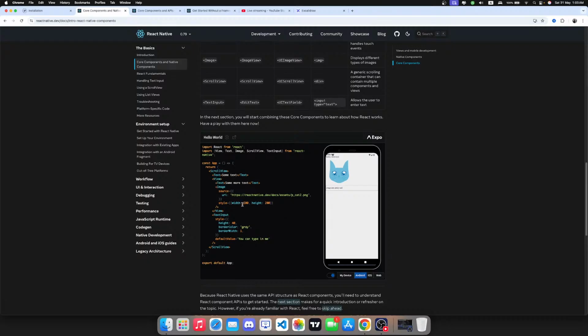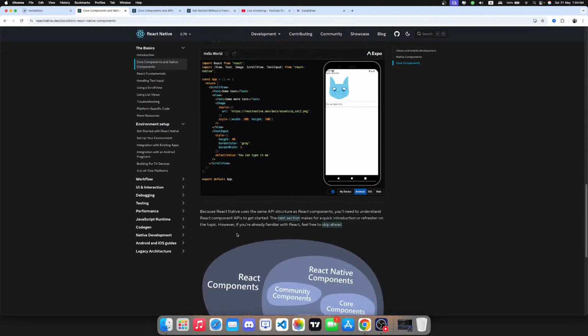Okay, if I remove the style tag from right here, then yeah, you see the image is not showing up. I don't know why it's like that, but whenever you're fetching an image from a URL, you have to give it a URI. But if you're doing it locally, then you have to use require instead of URI. So there is that. And then yeah, cool.